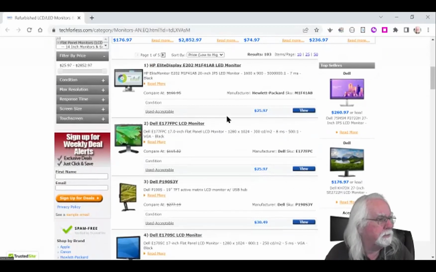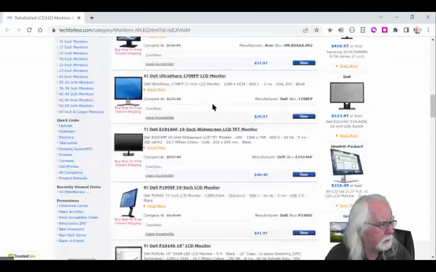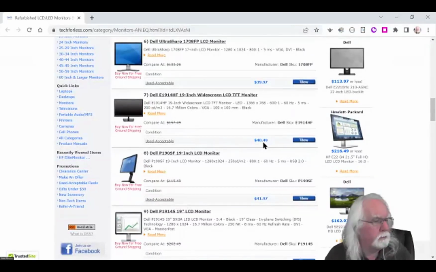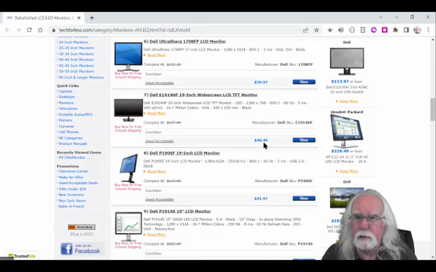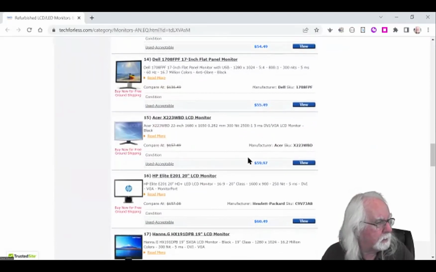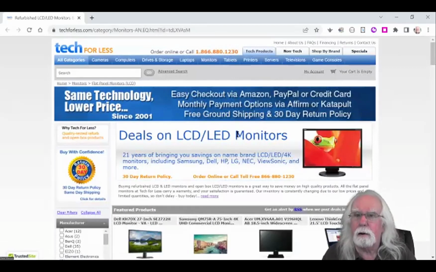You can get monitors for very little money. And used monitors, as I said, will generally last forever. You probably don't want the old 4x3 type monitors like those, but here's a Dell 19-inch widescreen for $41. And you can, of course, go down and get decent stuff there, without much of a capital outlay at all.